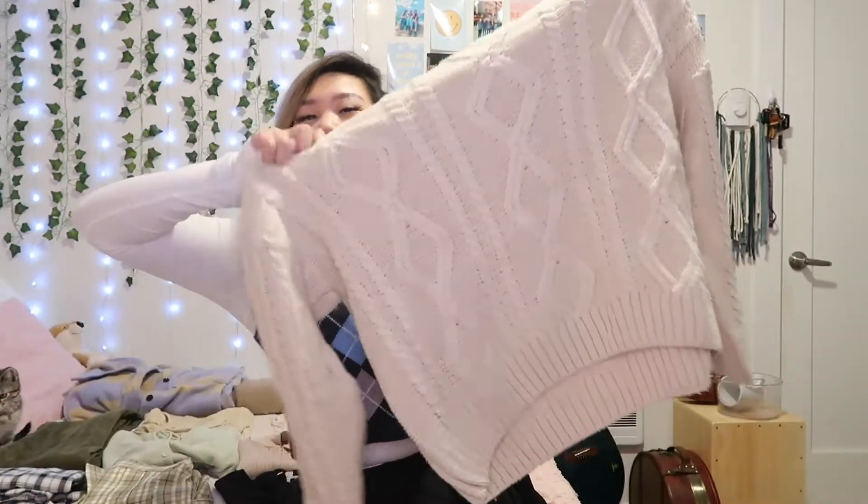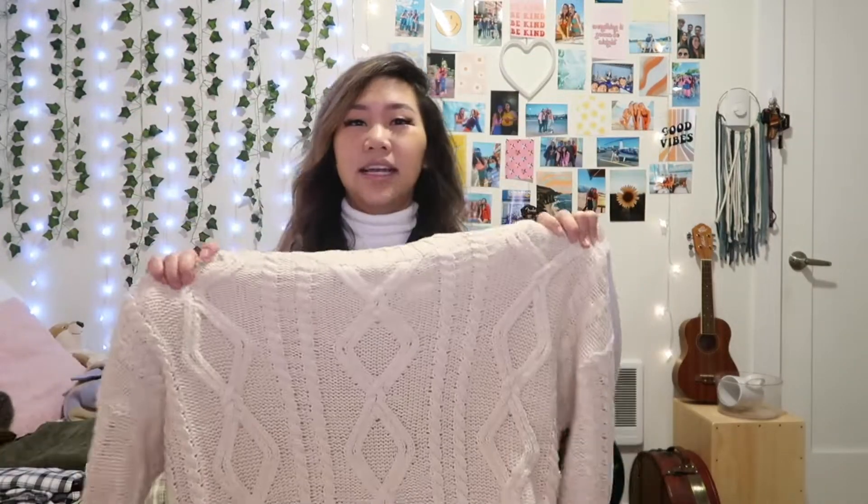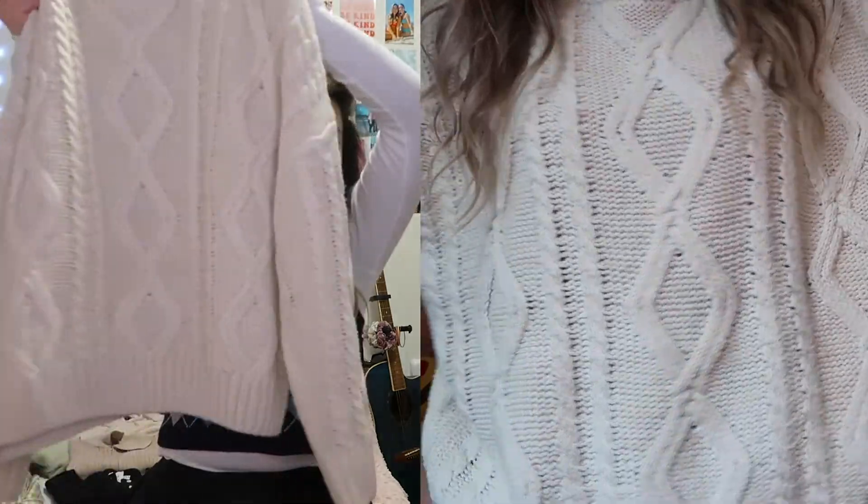Let's start with the tops. I got this really cute sweater, but I got it in a medium and it came as an extra large. I tried it and I feel like it gives a nice oversized look and it's really comfy. I like the color — it's not a bright white, it's like an off cream white, so it's really cute and cozy.